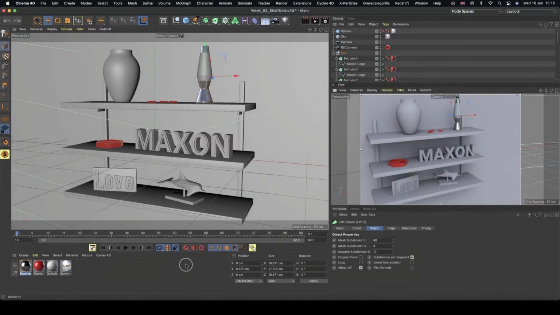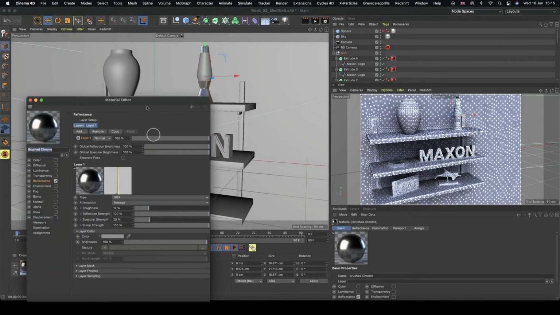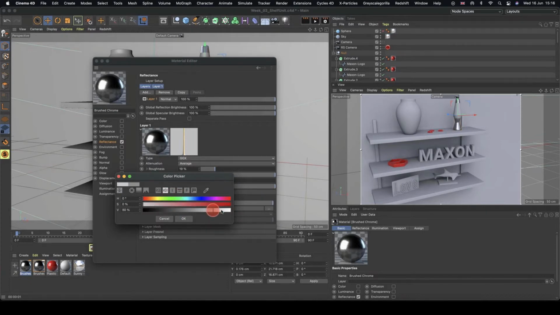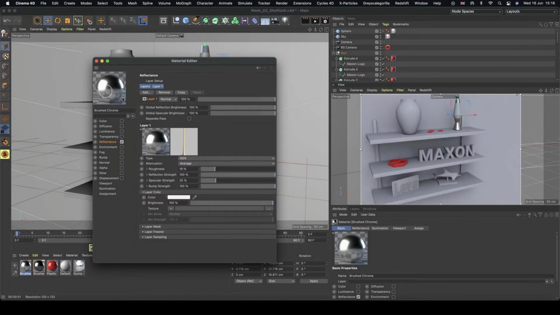So let's now create, actually first of all, you know what I'm going to do? I'm just going to duplicate this brushed chrome texture, open that up, and put this back to pretty much 100% white, so we have more of a lighter chrome.